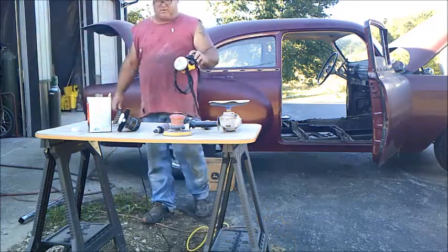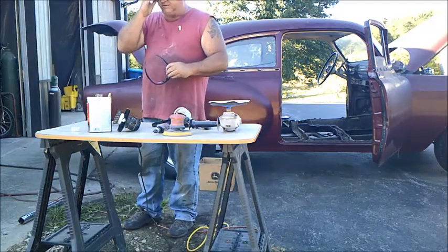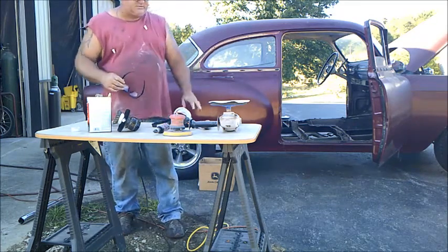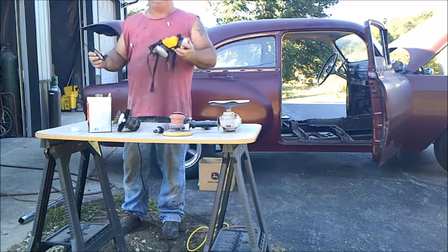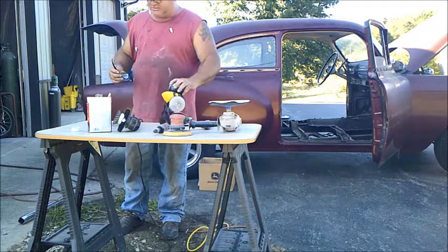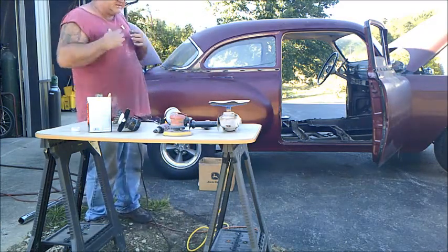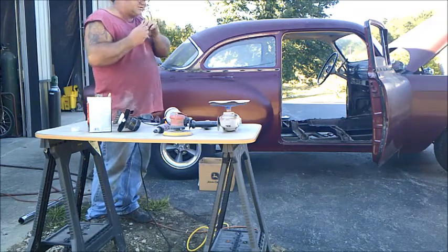1970, I believe it's 78, when lead paint came out. We expect we're going to run into some lead paint in the lower layers if the car's never been stripped before. Generally, 78 and later, you can probably just get by with the regular dust mask. We're going to use a respirator just to make sure we don't breathe in a bunch of lead. We're going to use our safety glasses, and we've got our ear protection. Let's get started grinding.